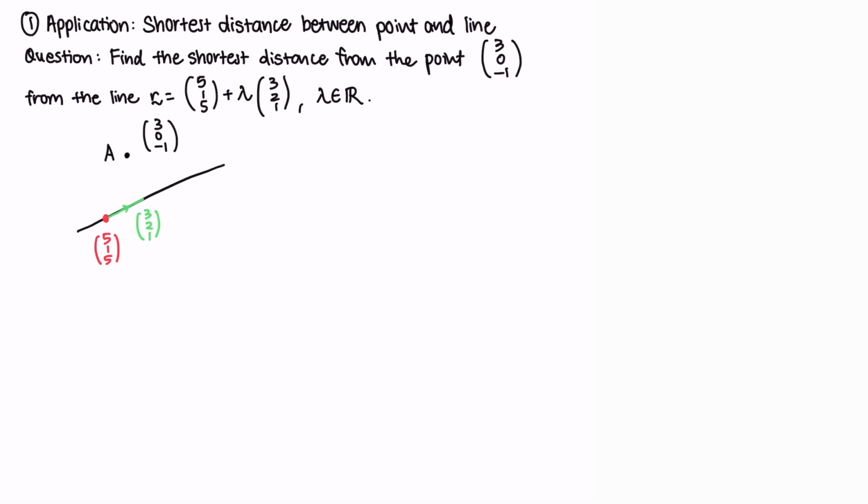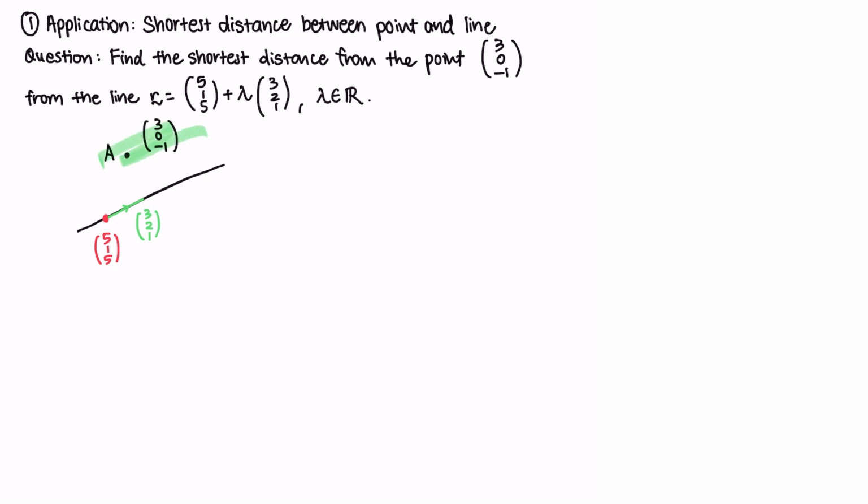Now we're moving on to the first application for lines, finding the shortest distance between a point and a line. Similarly, this also works for parallel lines. Let's say we have a point A on this line. This is basically the same as finding the shortest distance between the point and line. Just keep that in mind if you see a question on parallel lines. Now, find the shortest distance from this point to this line.